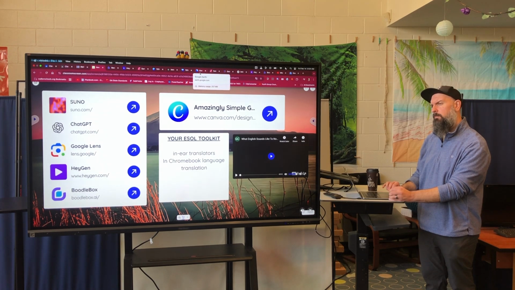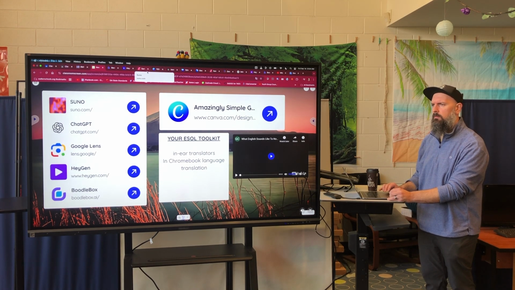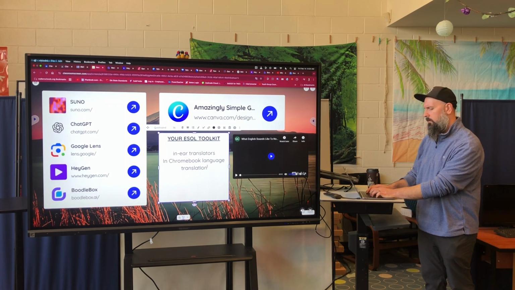Does it do PDFs? For PDFs, I've used Canva to translate. It'll catch some PDFs. It's iffy. That's also already on most of the kids' computers. If not, all you have to do is take it to Dr. Reed, and she can make sure to upload Google Translate inside the computers, and then that option will be available for the kids. Excellent.